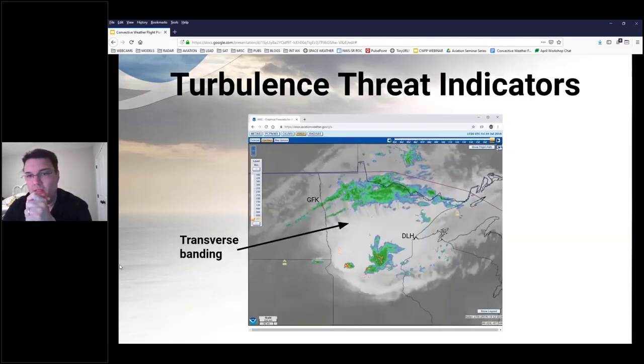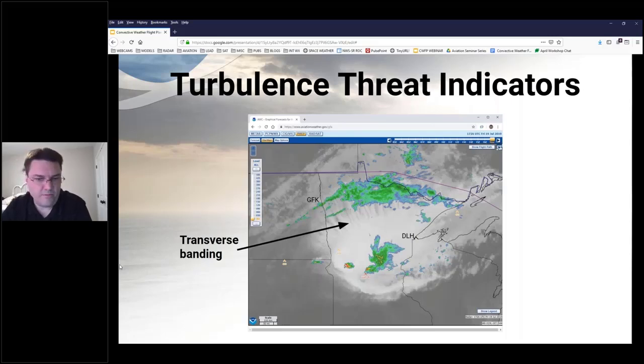So let's talk about a couple of the threat indicators. This is an infrared satellite image that's just in grayscale, with no coloring for brightness temperature, but the reason it was created that way is so that we could overlay radar on it. I wanted you to see that the cloud shield is rather large. The core area of the storm, say down in the St. Cloud area, is fairly small.